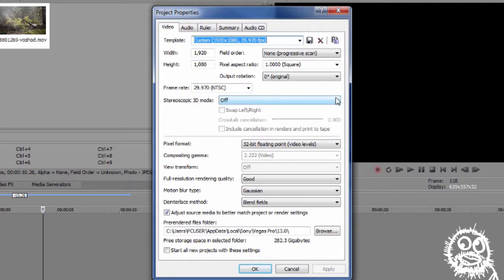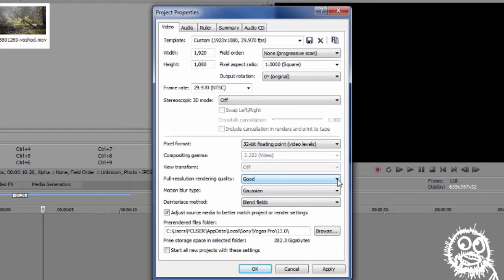You're going to leave the stereoscopic 3D mode off, and now the pixel format, you can probably get away with just 8-bit, because 8-bit is going to give you all of that 1920 by 1080 resolution, all the colors, it's going to look very nice. The only thing that going up to 32-bit floating point will do is enable you to have more information along with your rendered out videos. That's getting into things like alpha channels and other pretty complex layers. It's also something you want to have if you're going to utilize 3D mode and things like that. But your basic average industry standard, you're going to want to just leave it at 8-bit.